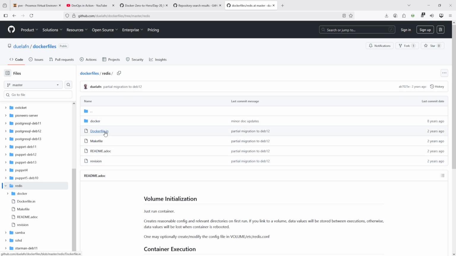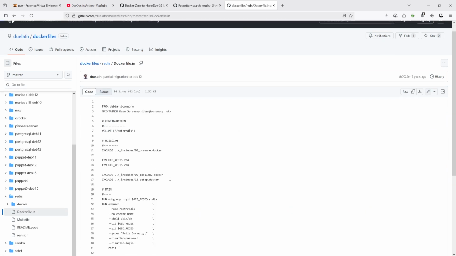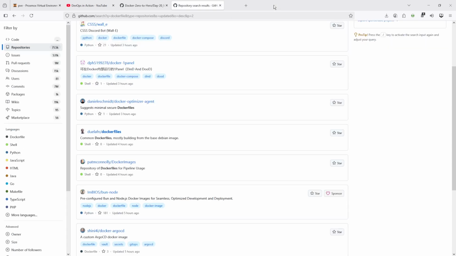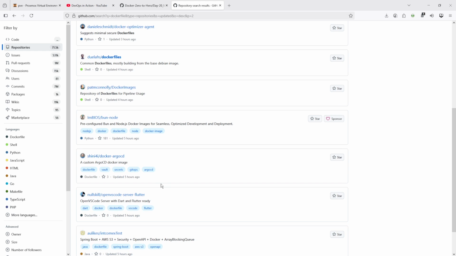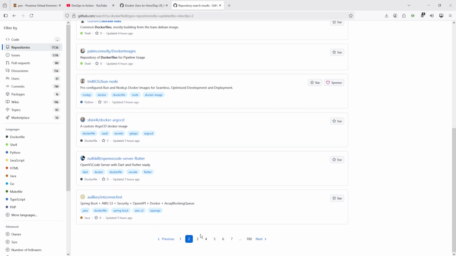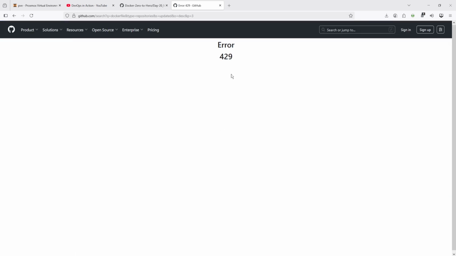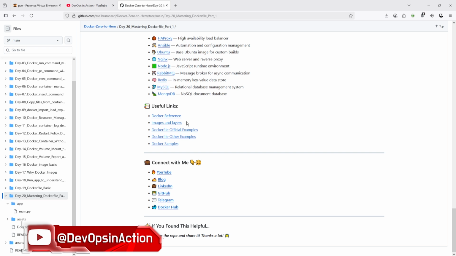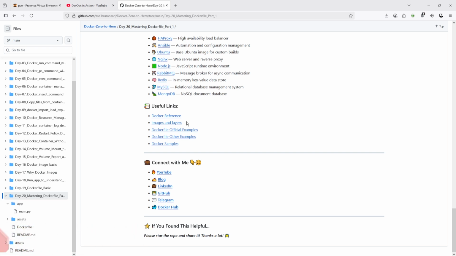Again, we can see here they added Dockerfiles, and every person is writing Dockerfiles from their own requirements, and maybe it's different from yours, right? So you can understand how a Dockerfile is written by other people and how you can write it.